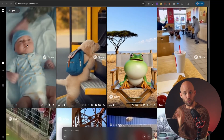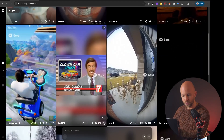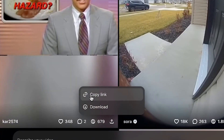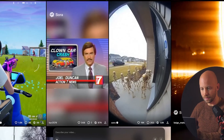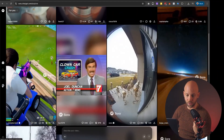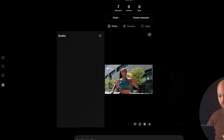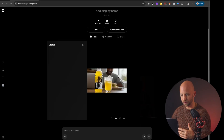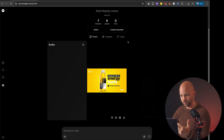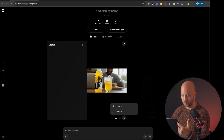First I'm going to show you the one that only needs a link and it will remove the watermark. When you're on the Sora website you need to find the share link right here. Click on it and copy it. When you create a video yourself, that video will be under your profile — click on your profile and find the video you've created. If you have published this video, you'll see the share button — click on it and copy it.